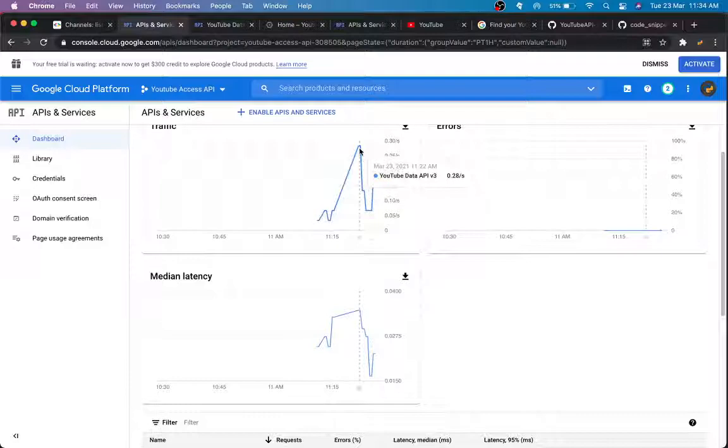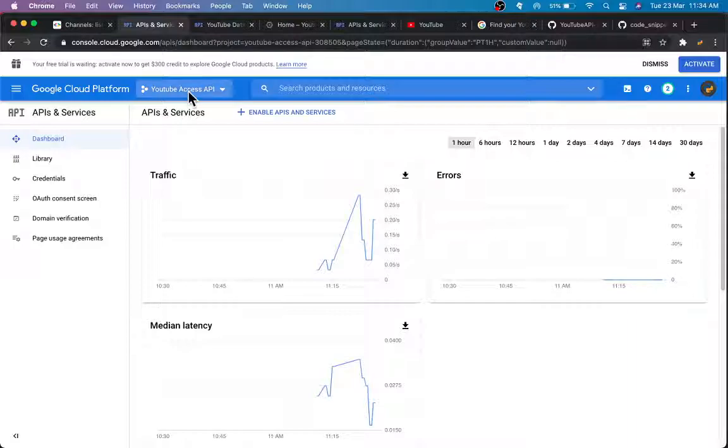I have called the API request a few times and I'm not running into a bunch of errors. I've created this one project called YouTube Access API. I had opened up a million tabs that I needed, so let me close all of them. I'll just keep this one tab open because I think we will need it.